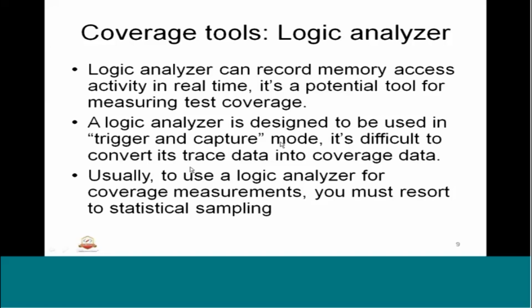The logic analyzer is designed to be used in the trigger and capture mode. It's difficult to convert its trace data into coverage data. So what it means is that the trace data, whatever we got, we may not be able to convert into coverage with the help of this. But what it does is the overall measurement. We do a sampling method that's called statistical sampling. So with the help of this, a logic analyzer can be used to have coverage on the trace data on the triggered mechanism.